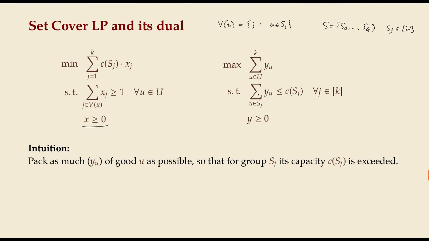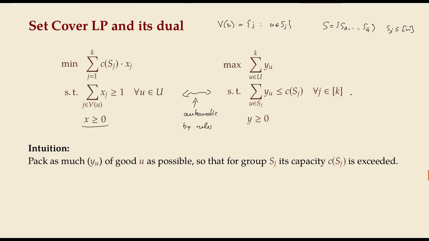Now here in the dual, we have a constraint for each of the sets that says if I add up the values that I assign to the universe elements, and add these up for all the elements in my set, I should not be larger than the cost of this set. And this construction back and forth is just automatic, just by rules. We have syntactic rules to convert one to the other.